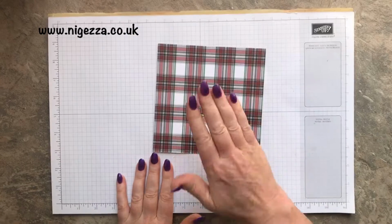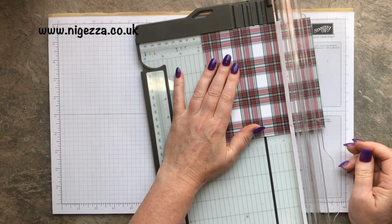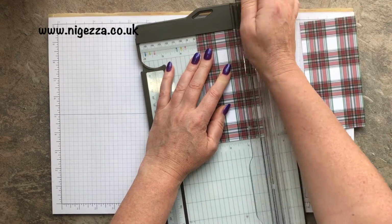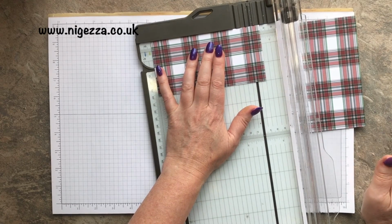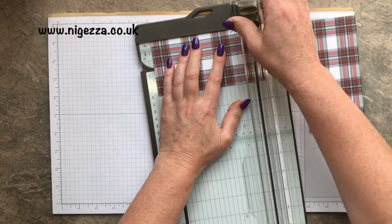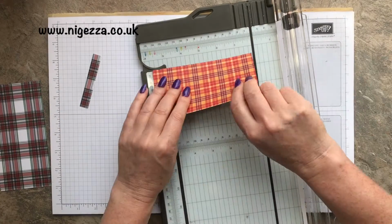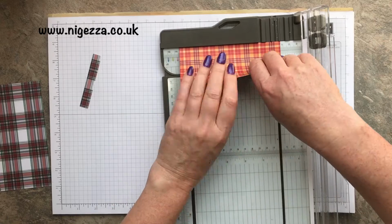Right, so going to make the shirt. I've changed the measurement from what I would normally do because I wanted to try and get 2 out of 1 sheet, although I'm then using the other side of it for something different. My practice one I did at 5 3/4, but I'm actually going to do this one at 5 1/2. That gives me a little bit longer left over because I want to do the tie out of this, although I might change my mind, leaving that for the other bit of the card. Right, so 3 inches by 5 1/2.